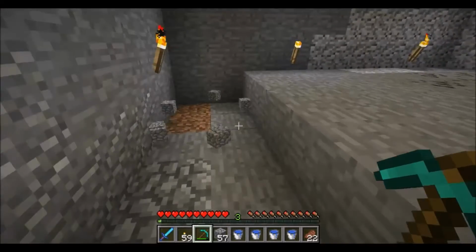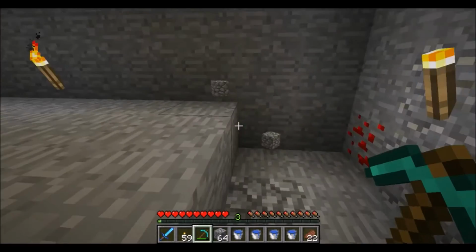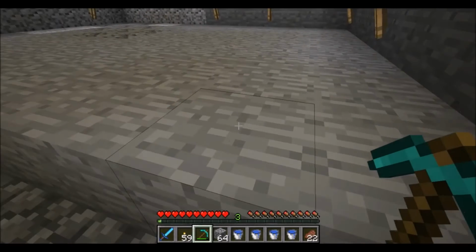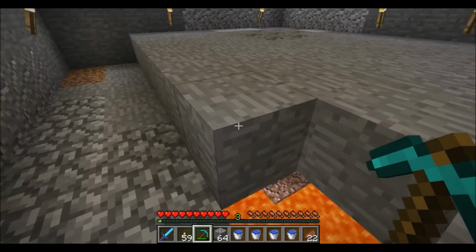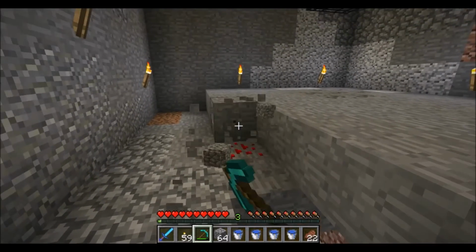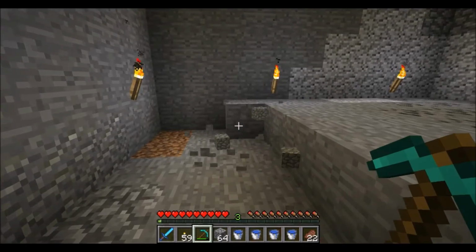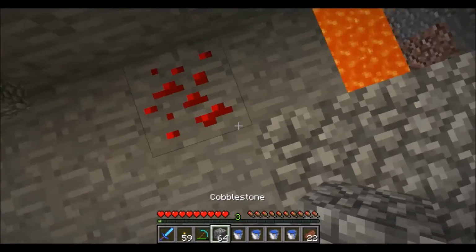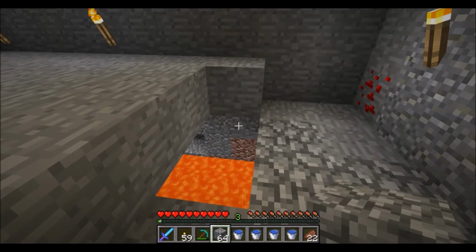So there we go. So we have our 2 area space here. So now we're going to step it back by 1. We're not going to mine this block. We're going to mine this block. And we're going to go all the way across, except for the last one there as well. Let me fill in the space here.